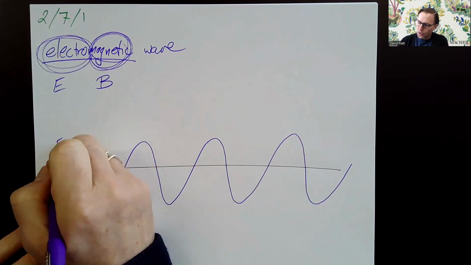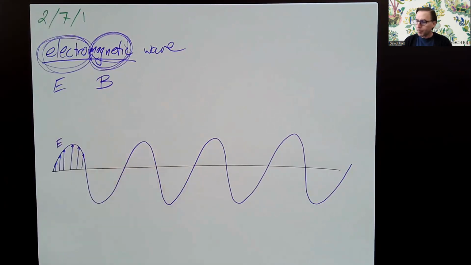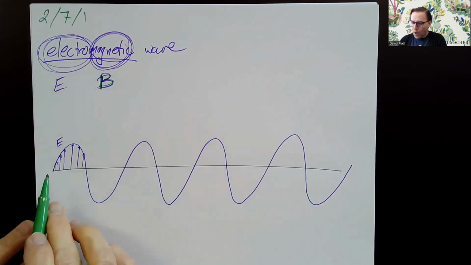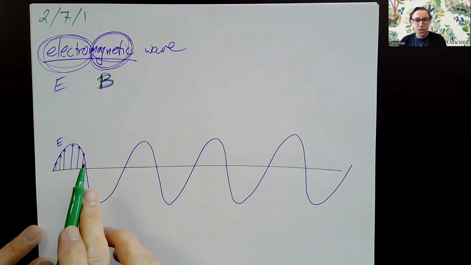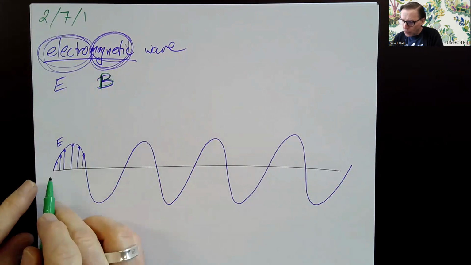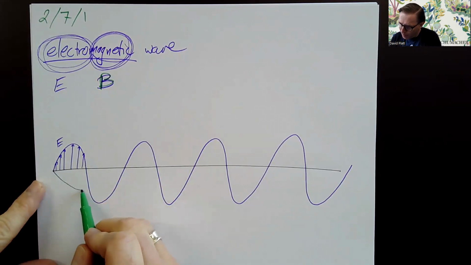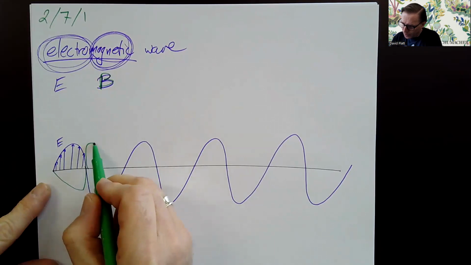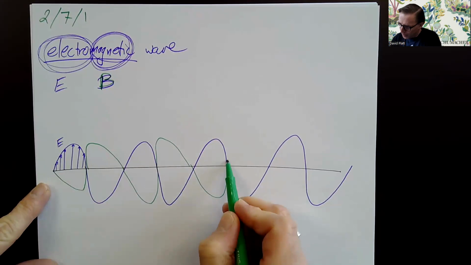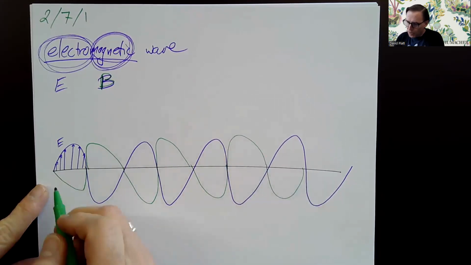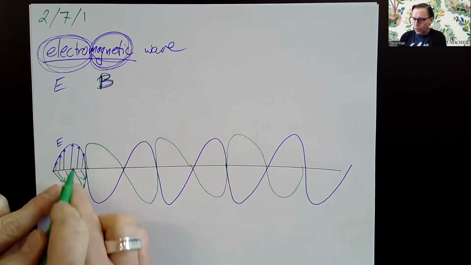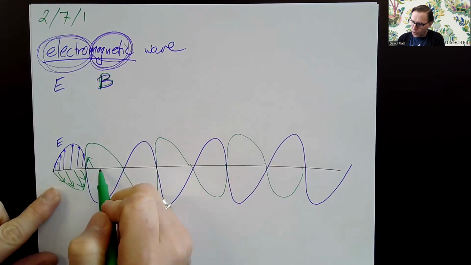Pardon me. So I'll use purple for E. And then I'll use green for B. And I want this to come out of the page and then go into the page and then come out of the page, but I can't draw off the page. So what we do is we draw just a little bit off center like this. Now, I'm not doing nearly as good of a job as the book did of indicating that. But you can also draw these little arrows this way. And then all of a sudden, this does look like maybe these two planes are at right angles to each other.